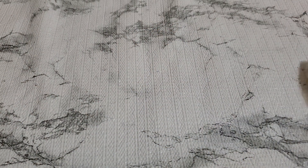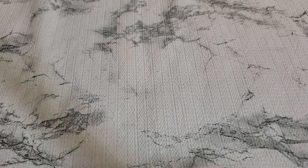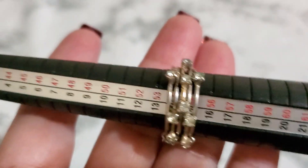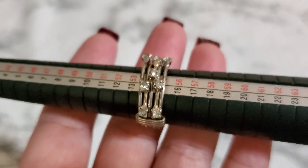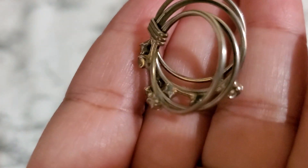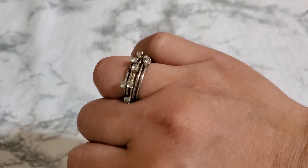Number five — this one is a ring. I would say it's a size seven, between six and three quarter and seven. They do have some wear. I remember back in high school I used to have this type of ring, it's so pretty. It does have some wear, it's not sterling or anything. Really really pretty. It's gonna be two dollar — two dollar for number five.